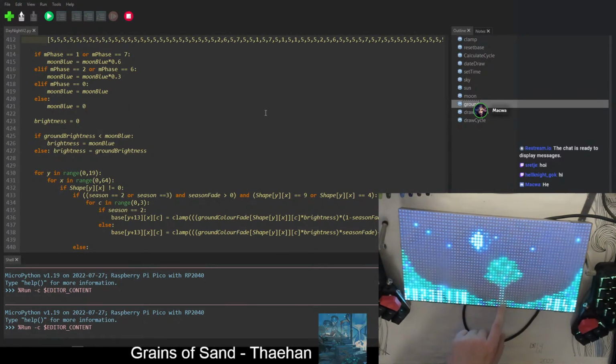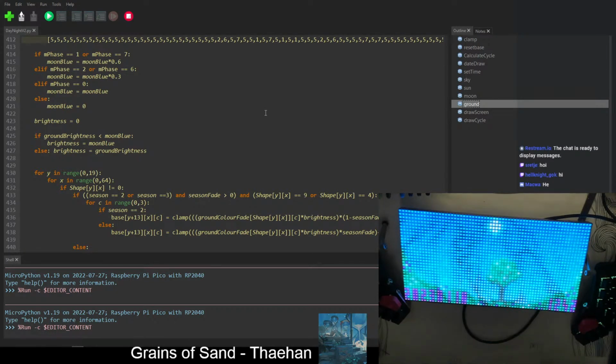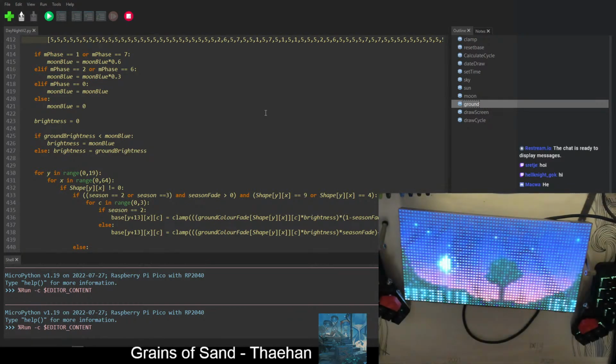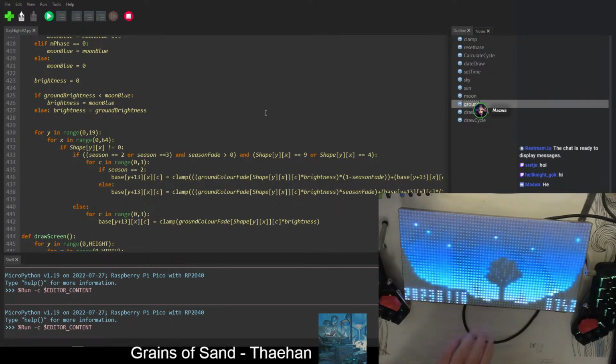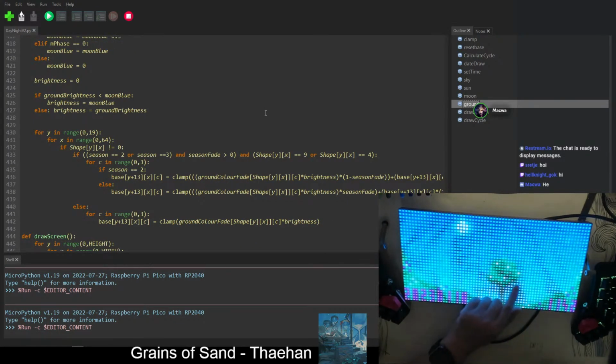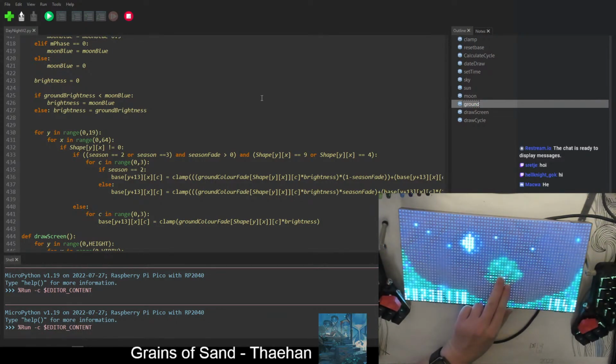That's still very bright. That could partially be because I'm giving it the full color, when it should only be like the blue coming through.